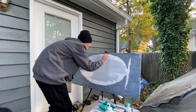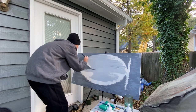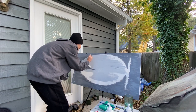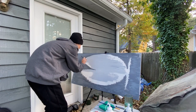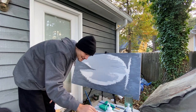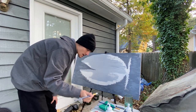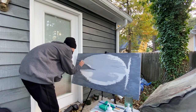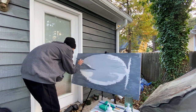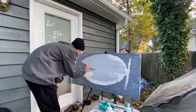Just keep going over like that. Ow, I'm treating it like a pen again. Damn it. I can't treat it like a pen. I'm treating my paintbrush like a pen. All right, a little bit more of a glob. Let's not treat my paintbrush like a pen, because it's not one. I'm just going to go ahead and do one right there, and just go ahead and continue going over. Just like that.